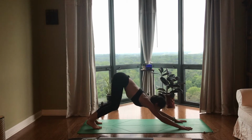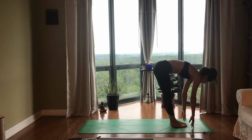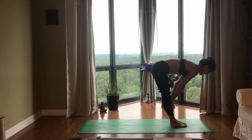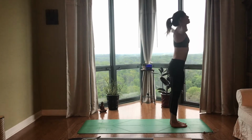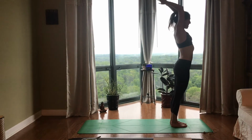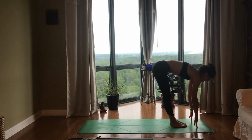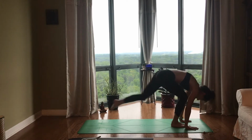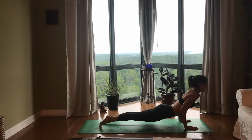Look forward, bend your knees, travel to the top. Inhale, halfway. Exhale, fold. Inhale, sweep high. Exhale, lead with your heart, fold. Halfway, plant your hands, flow through your vinyasa. Take any modifications that are needed.